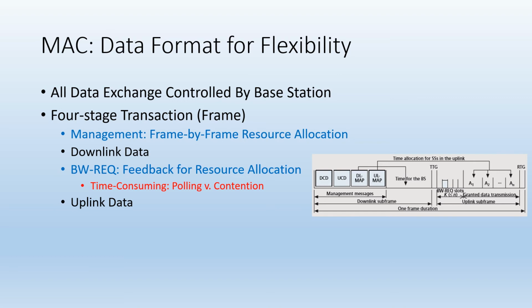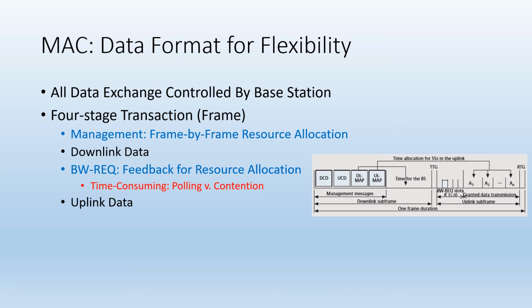The transmission layout is fairly simple, with the same 4-stage frame used each time. The frame starts with management messages, which effectively declare what modulation schemes will be used by each subchannel, as well as when and on which bands each user should be listening and sending data. Following this is the downlink transmission data, and the frame ends with uplink data transmission, both of which follow the prescribed management messages.